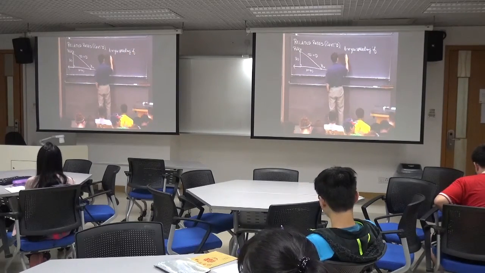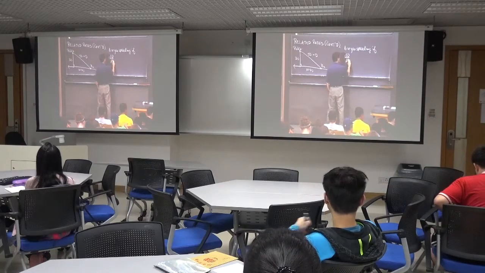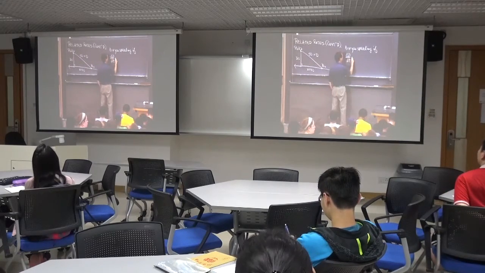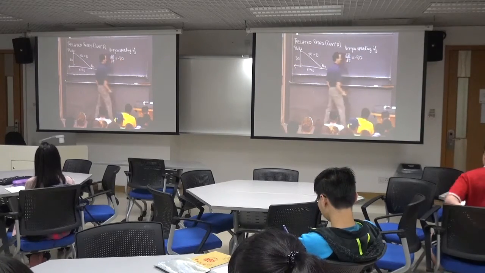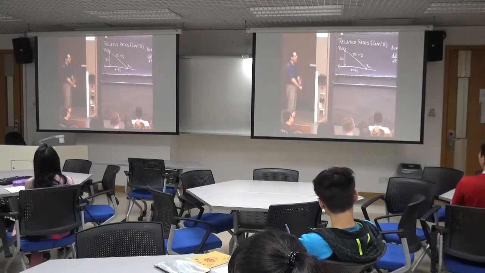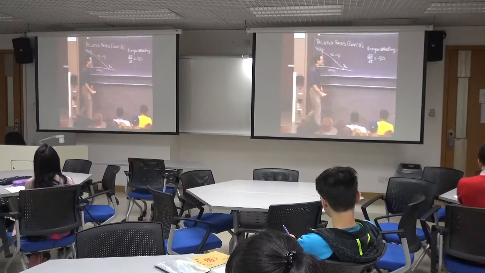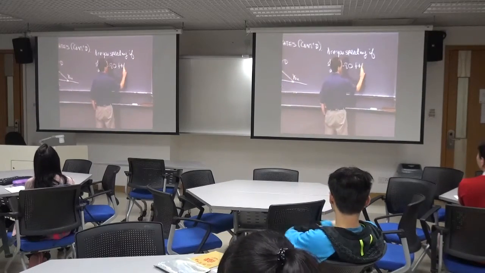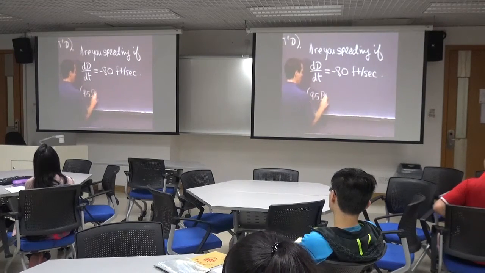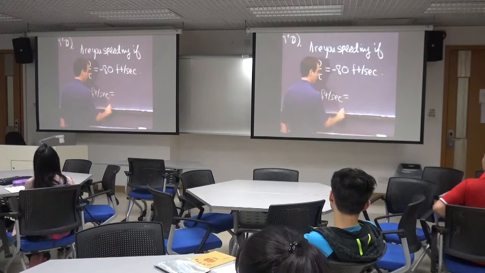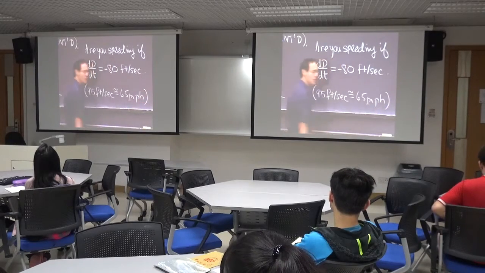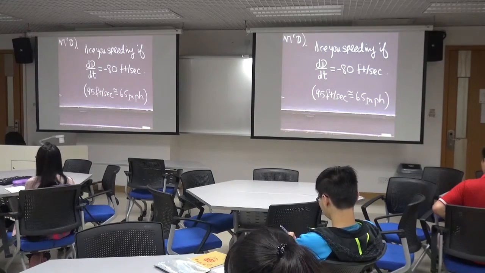If the rate of change of d with respect to t is 80 feet per second, now technically that would be minus 80 because you're going towards the policeman. All right, so d is shrinking at a rate of minus 80 feet per second. And I remind you that 95 feet per second is approximately the speed limit, which is 65 miles per hour. So again, this is where we were last time.